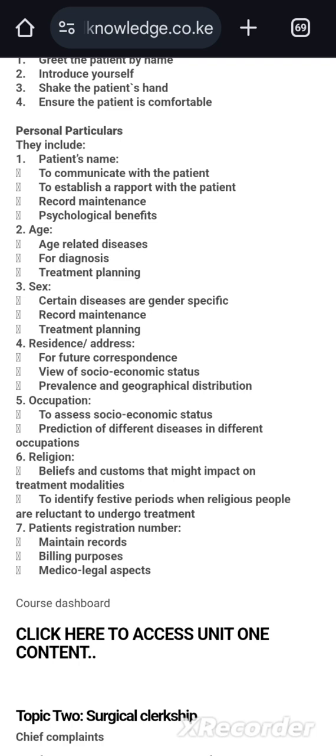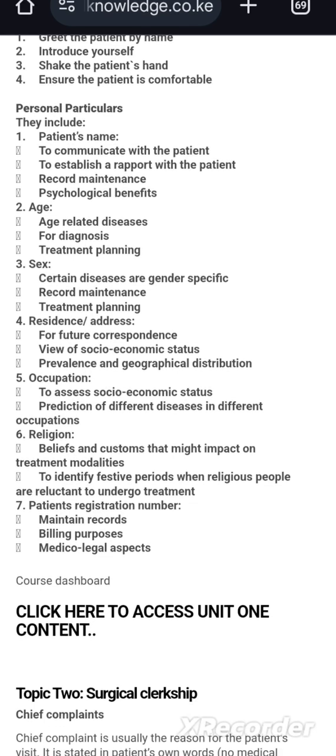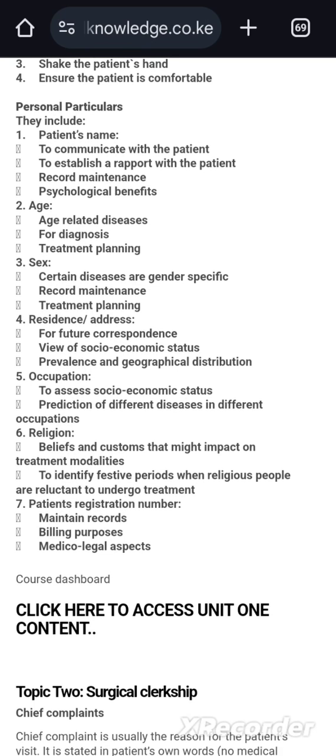Now, when you want to view social economic status, we know this person is from Mathare. We know people in Mathare are poor, so they have low social economic status. So even in the prescription, we have to reduce our prescription to the drug that they can afford. If you have two drugs which perform the same function, with normal efficacy and the same therapeutic value, and there's another one which is a bit more expensive than the other, we check the social economic status based on the residence, and then we give the cheap one if the person comes from a low social economic status.